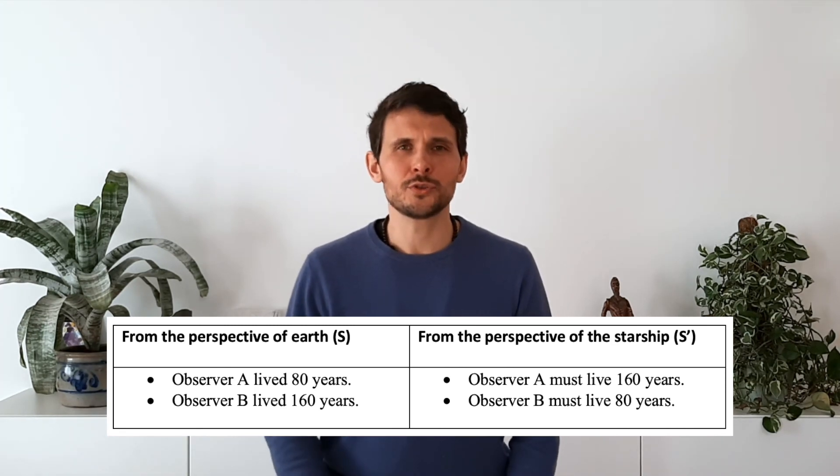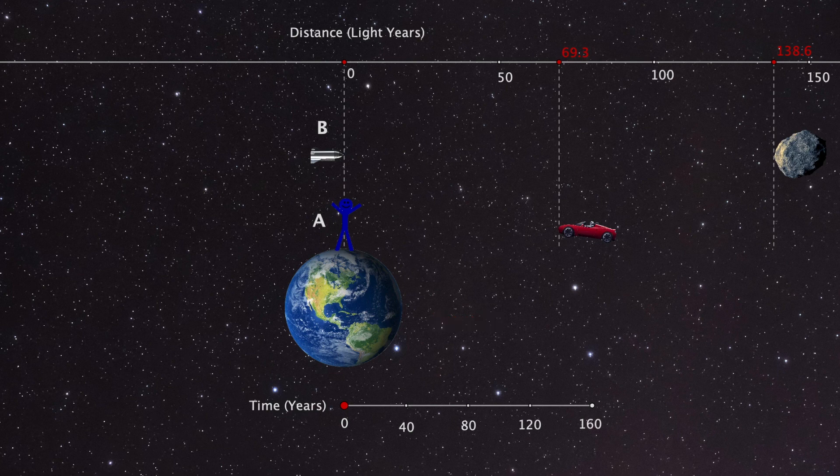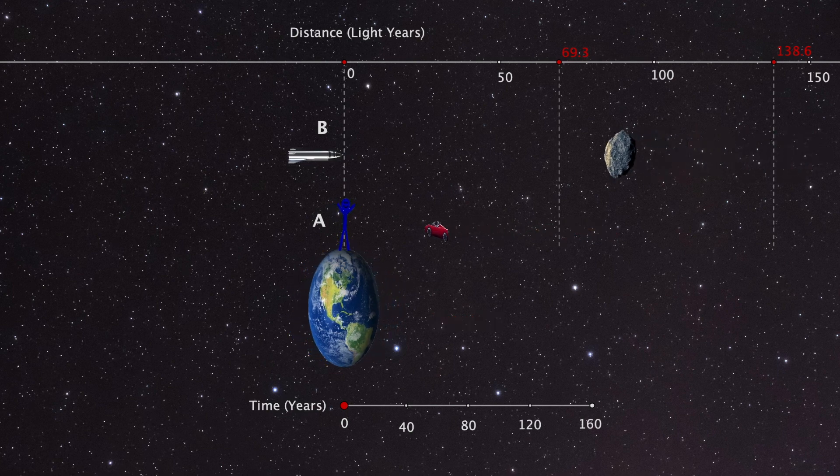Now, again, from an intuitive perspective, this seems impossible. But let's just try to apply the Lorentz transformations and see what happens. If the conditions above are met, well, then it's a win for Einstein. And otherwise, it's a victory for Dingle. So, if we shift the position from the Earth's frame to the starship frame at t equals 0, it will look like this.